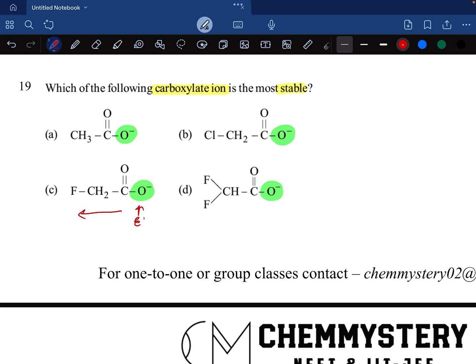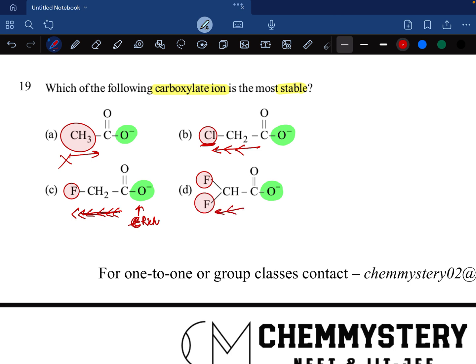Already electron rich, right? Already electron rich. So, we have to put a group which withdraws the electron density, which will act as a stabilizing factor. Methyl group is an electron donating group, so it will destabilize the system. Okay. CH2, along with that we have a Cl. Cl has a tendency to withdraw the electron density towards itself. Then we have F. This also has a tendency to withdraw the electron towards itself. Then in the fourth case also we have fluorine, which is also electron withdrawing in nature.